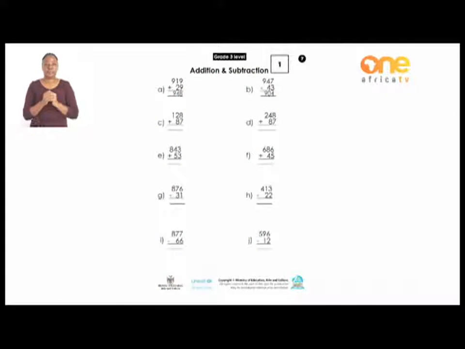On page 7, we are doing a bit of addition and subtraction. Addition and subtraction can come in many forms. Our addition today will be including carrying on. You can see that A has been done for you. And if you look closer, they have carried on so that the answer is correct. Let's move on to B. B is subtraction. Now the subtraction that you can see there is also straightforward. But I will show you in an example on the board how we can borrow from another number. Let's take a look at the board.